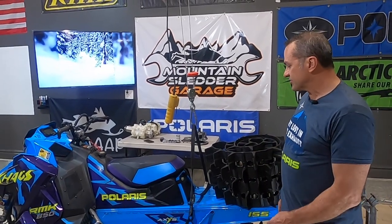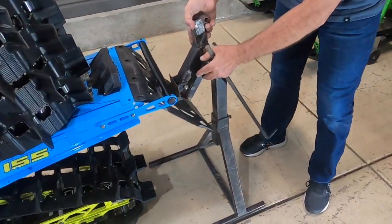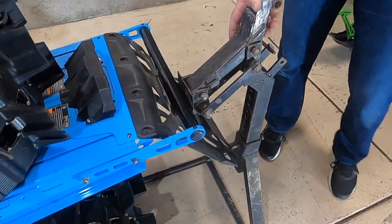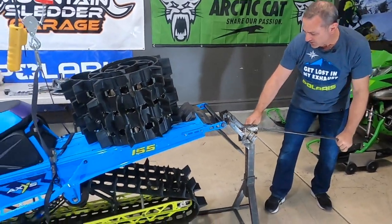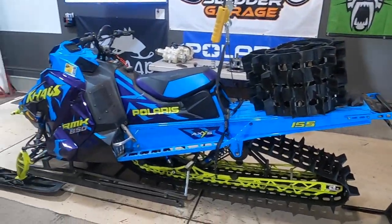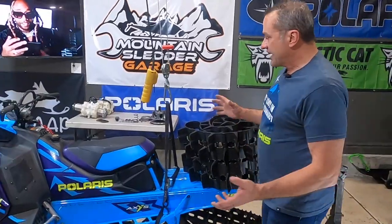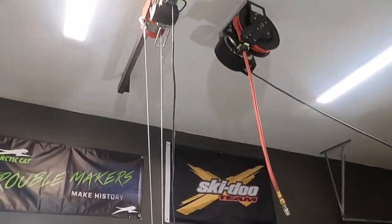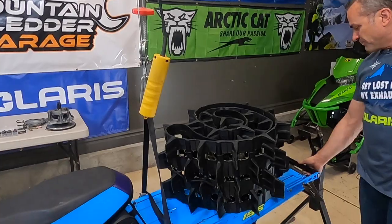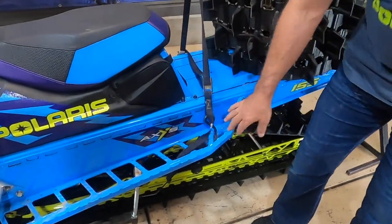There are a number of different ways you can do this. You want to make sure it's safely up in the air so it doesn't fall over while you're working on it. In the past I've used a bumper jack like this — I made one a number of years ago, and there are websites that sell these. It goes up like this and gives you pretty good room. Another way is to suspend your snowmobile from the ceiling if you've got a secure place up there. You need to hook it to the bumper, but the carbon fiber and aluminum bumpers aren't the strongest, so I'd like to hook it to the footrest back here.